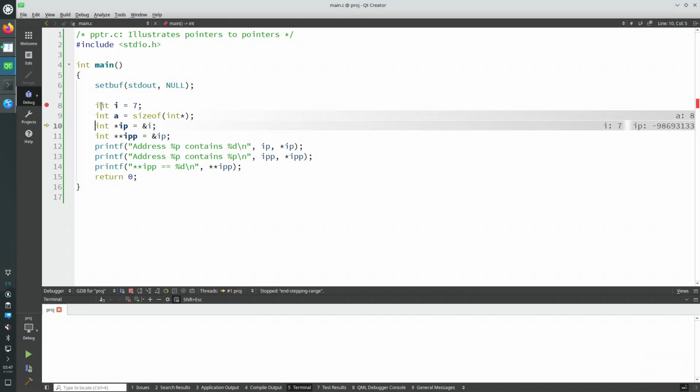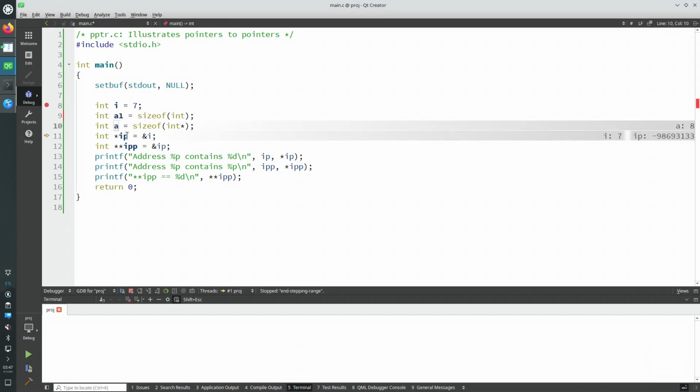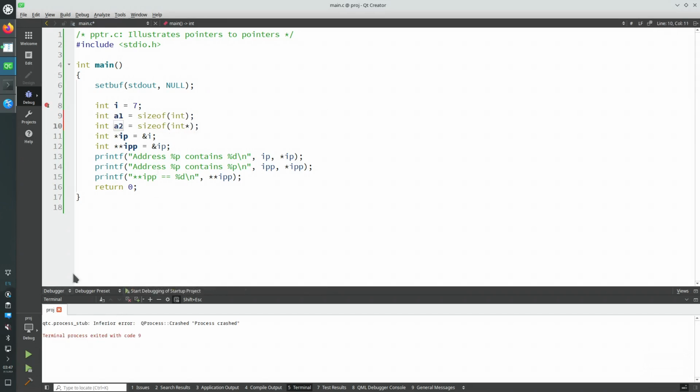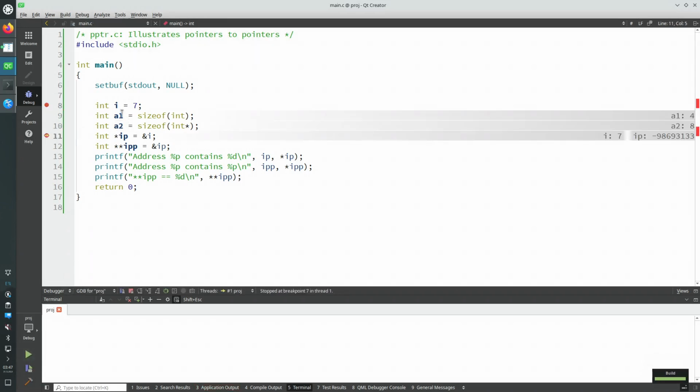Okay, so the size of integer is 4, so 32 bits, 4 bytes.